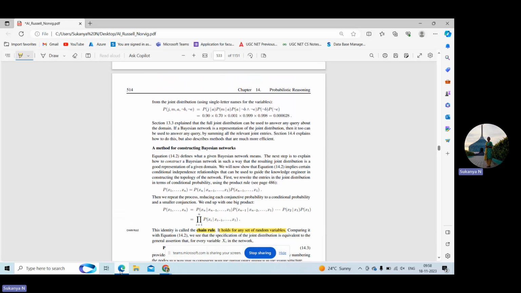So consider John and Mary are calling once the alarm is ringing. That means these two persons are very attentive, and the burglary and earthquake do not happen. How can we write this if we have to write it this way? Consider this is B, E, and J, M, and this is A. So John is attentive, yes, comma, Mary is attentive, comma, alarm is also working fine. But there is a negation of burglary and a negation of earthquake. This is how we will write it if they give such a condition. If they say John, Mary, and the alarm are very attentive and working fine, but there is a failure in burglary and earthquake, how can we write the variable?